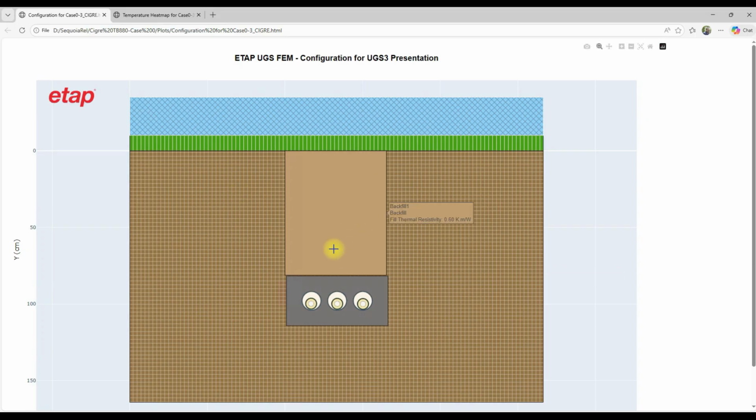And here we have a different plot, which is for the configuration of the presentation. This shows similar to what you see on the UGS side, but with more details here.